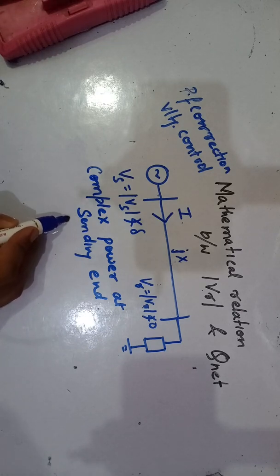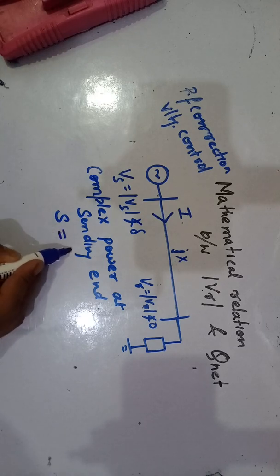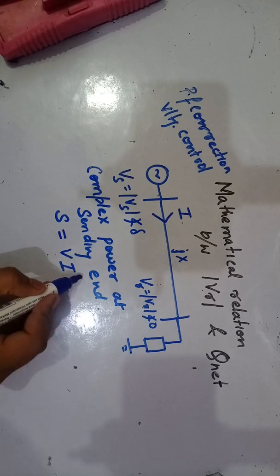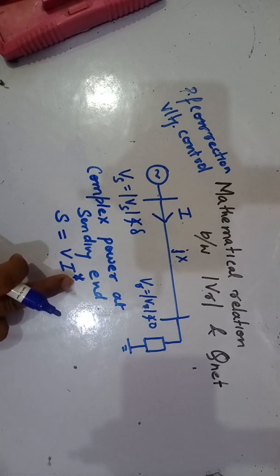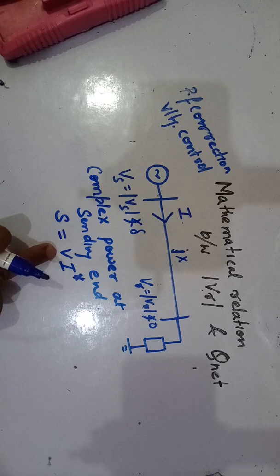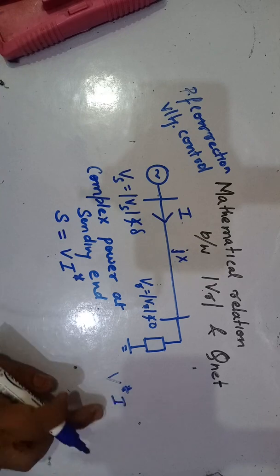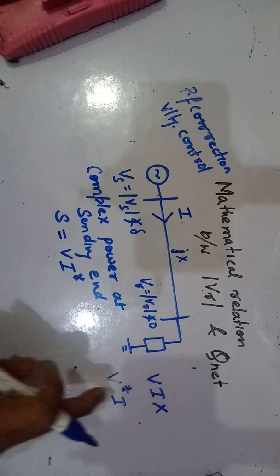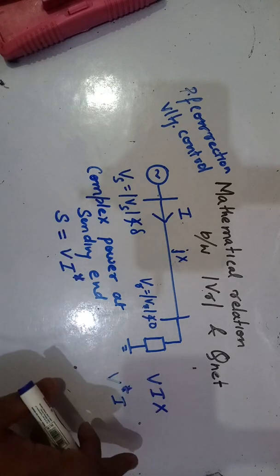The complex power at the sending end is S. That is your apparent power, equal to V into I star. This is a general term, but this star is your conjugate, which is very important for three-phase power. This is the conjugate of current. You can take the voltage conjugate also, and write it as V conjugate I. This also holds good, but V into I is not acceptable in three-phase power. I have explained this in your interaction classes.